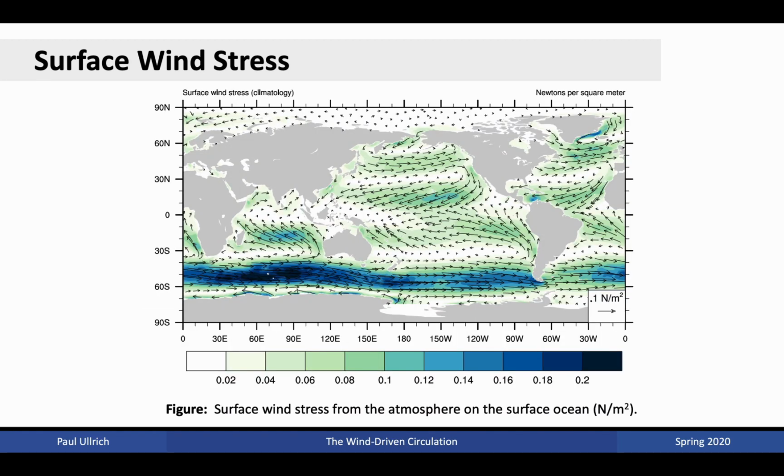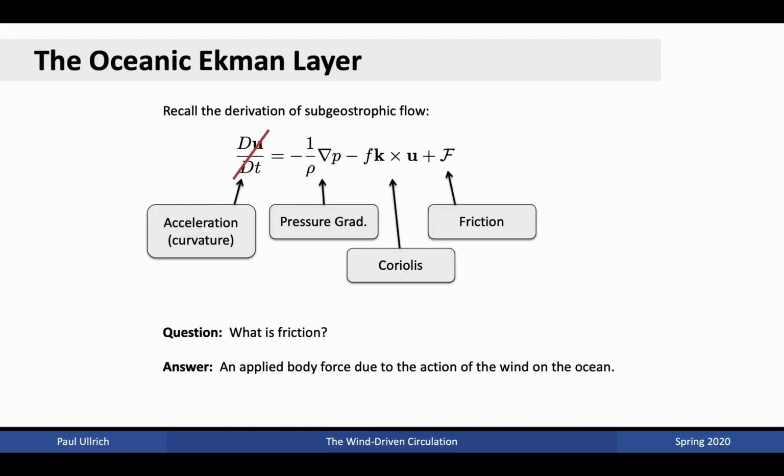Here we see a plot of surface wind stresses experienced by the ocean. Colors indicate the magnitude of the wind stress, and the vector indicates the direction. You'll notice that the surface wind stress vectors shown here are very close to the near-surface wind speed vectors. Namely, we see a convergence of winds towards the intertropical convergence zone. We see a strong Antarctic circumpolar circulation, as well as mid-latitudinal westerlies. Typical wind stresses are on the order of 0.02 newtons per meter squared, but can get as high as 0.2 newtons per meter squared in some of the regions where winds tend to be the strongest.